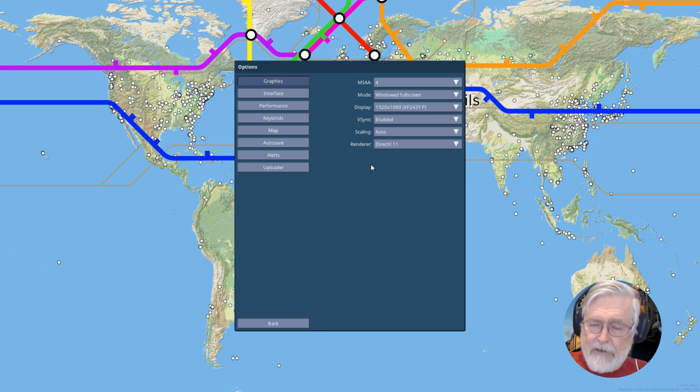Everything else here, I think, is default. DirectX 11 is the best renderer, but it does have a couple of other renderers here. If you have some problems with the rendering on your system, you can choose DirectX 12 or Vulkan, and one of these might work better for you. But unless you're having some kind of graphic problems, just keep DirectX 11, and I think you'll be happier with that.